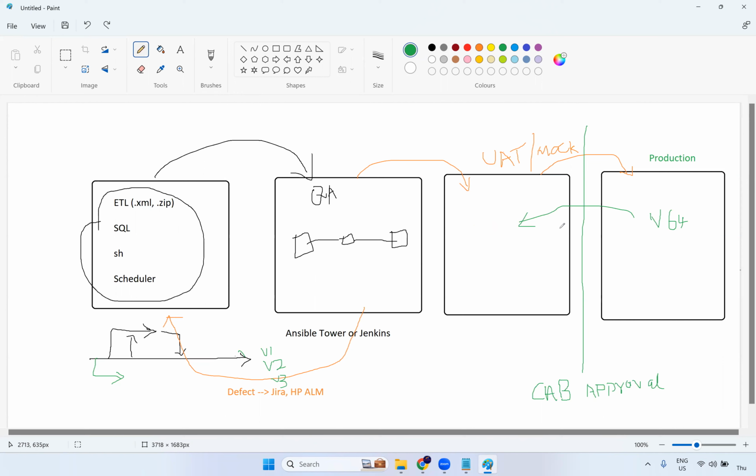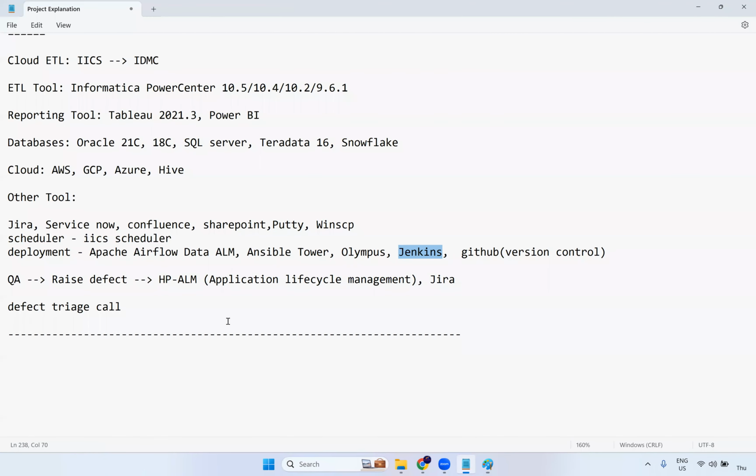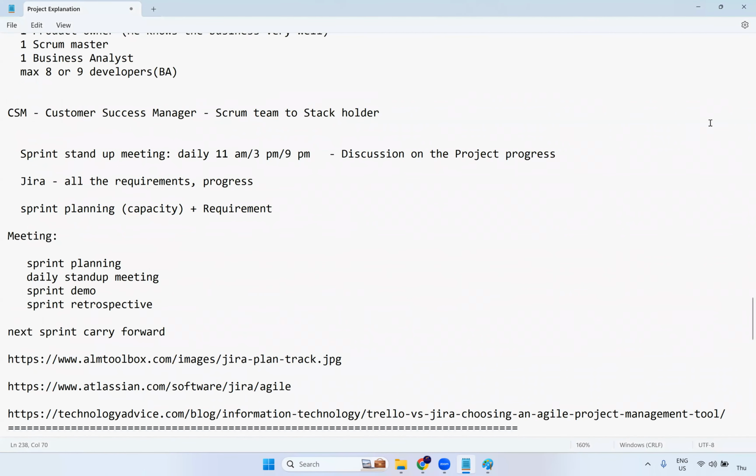Some teams take the production code and run it in UAT after masking the data, so they will have the same version of production here. They will run it. But the load runner tester, a different project, will have a different kind of testing. They will be doing it. Okay, clear on this? Any questions?